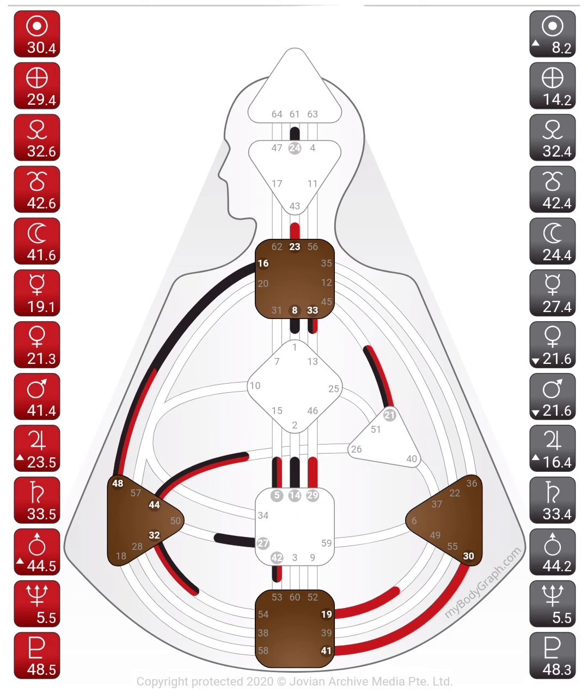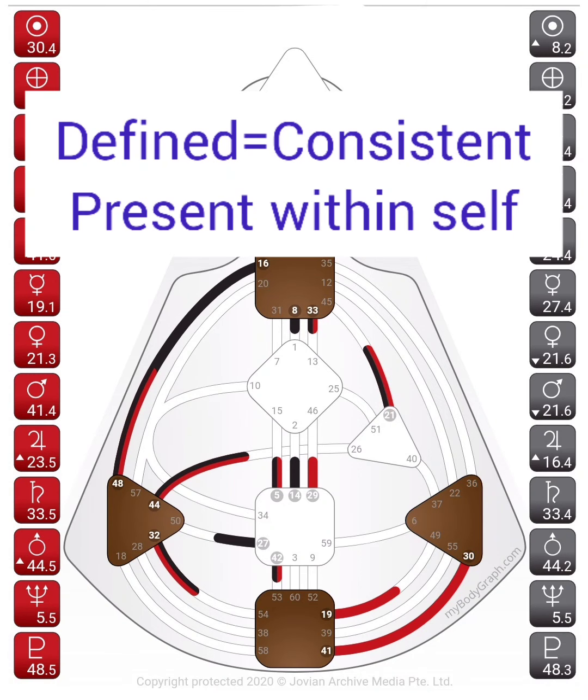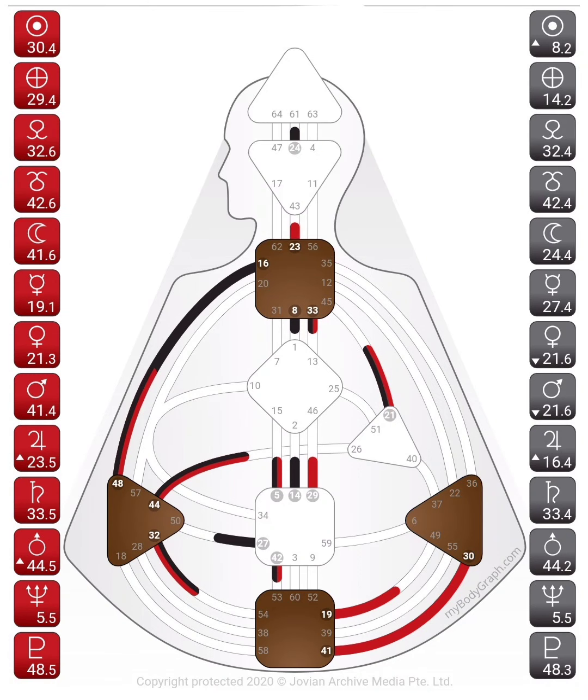So briefly, I'll touch on what it means when a gate or a center is defined. It basically means that that energy manifests in your life in a consistent way. It's always available to you, whether you're by yourself or around others. It's an innate part of who you are. And the same with having a defined channel. That channel is the synchronistic combination of the two gates combined, creating sort of a new energy, a combination of those two energies. Or you could say a balance of the two energies.